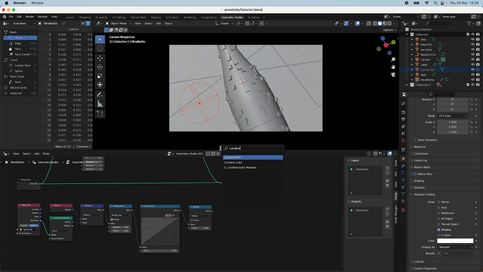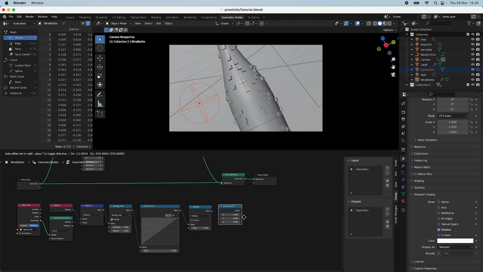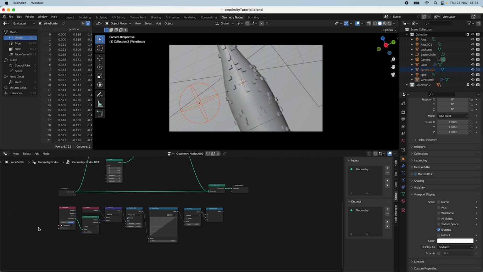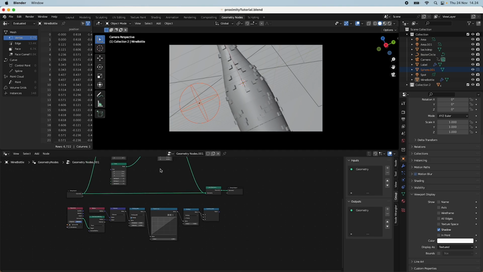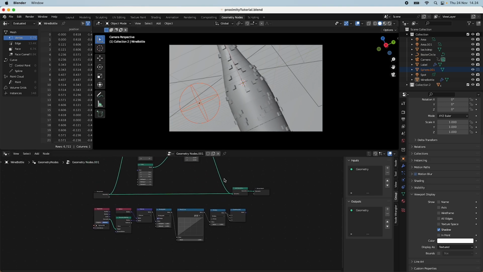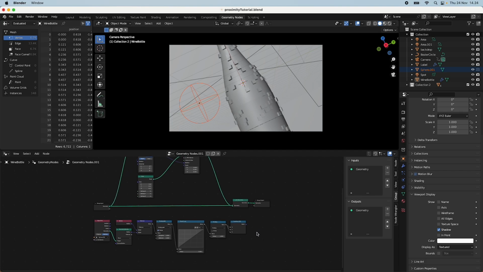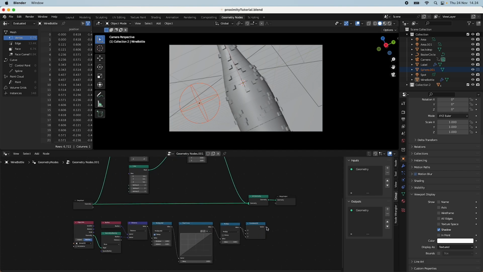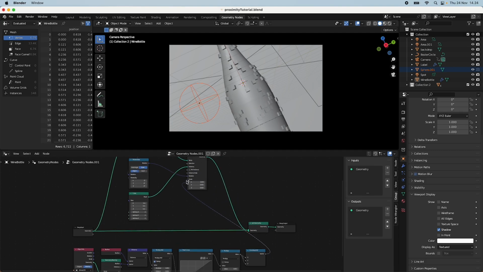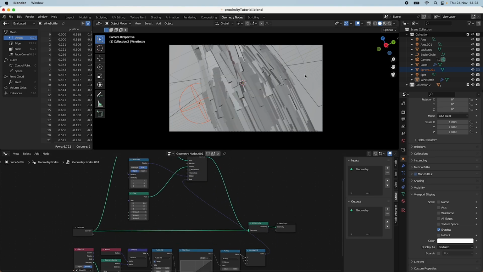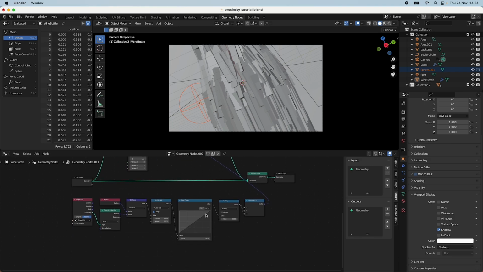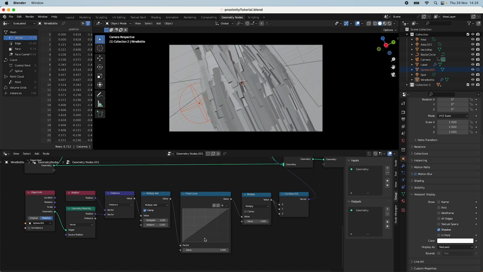And then we need to combine all of this with an X, Y, Z. So we need to put in the value for all of this, because this is going into the scale of our instances, not our object, but our instanced points, cubes, so to say. So I will just put this into the scale, and now you can see a lot of things happening right now. This is mostly due to the float curve that we created here.